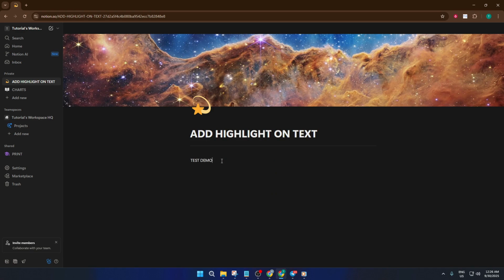You'll see a fresh, empty text field appear where you can start typing your content. Whether it's a key point for your meeting notes or a to-do list item you want to emphasize, just go ahead and add your text. I recommend you type something meaningful that you'd like to highlight, maybe an action item or an important reminder. Once you've entered your text, it's time to select the part you want to highlight. Just use your mouse or trackpad to click and drag over the specific words or sentences inside the text block.